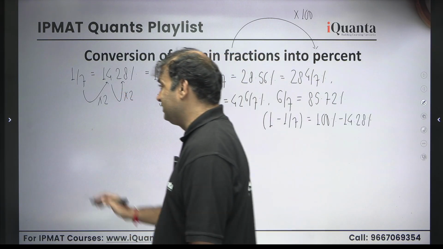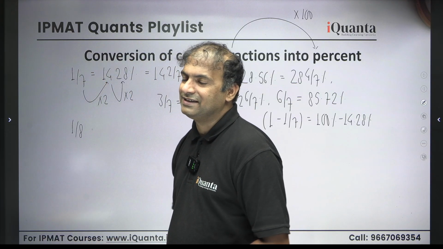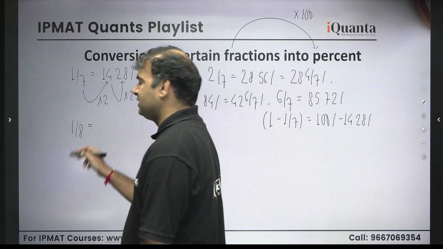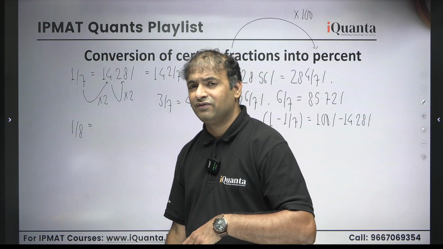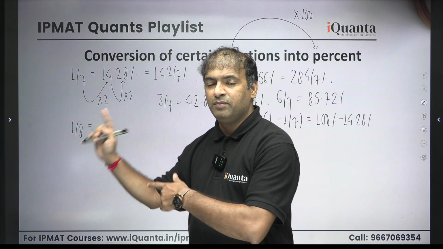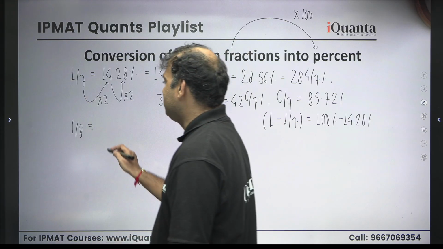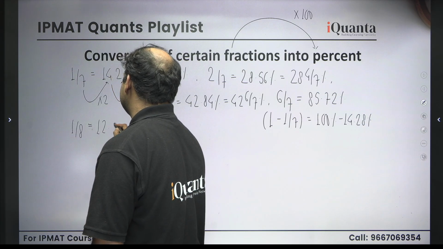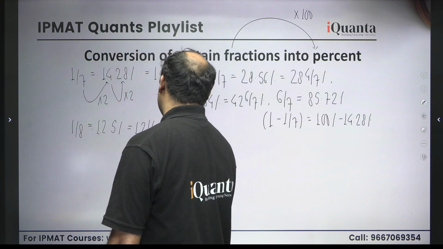Okay, the next one, the numerator is fixed and now let's say the denominator is 8, right guys? So 1 by 8 is pretty easy. 8 is composite, 8 has a factor like 2 or 4, so we can use any one of them. Let's say 1 by 8 is half of 1 by 4. 1 by 4, if you remember, was 25 percentage, so this has to be half of 25. That means it has to be 12.5 percentages, all right? This we can also write as 12 and a half, right?